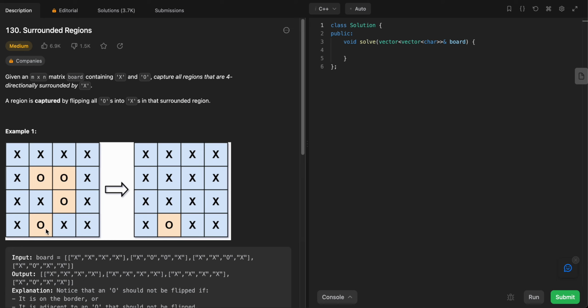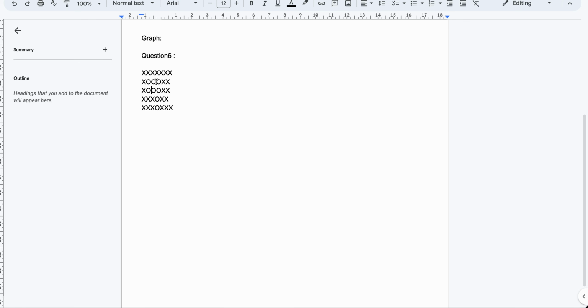So if they all become X, if it was O, okay, so this 1 2 3 4, 1 2 3 4.